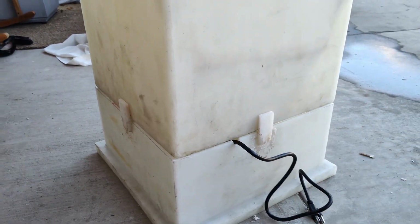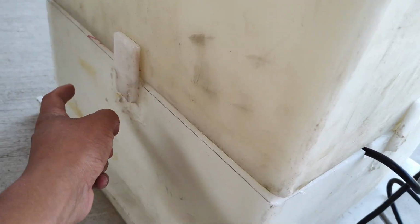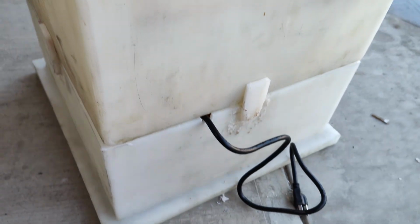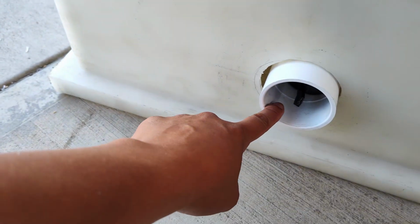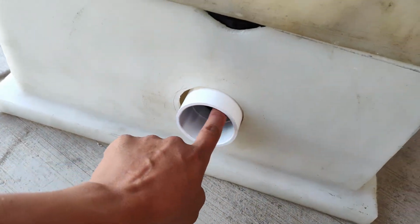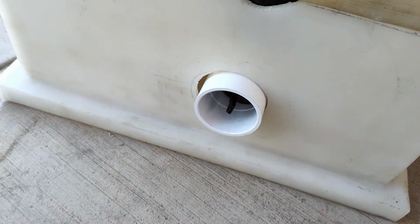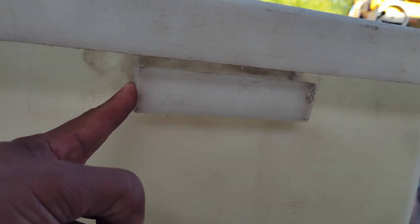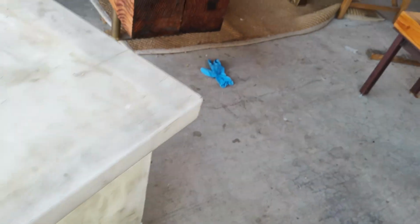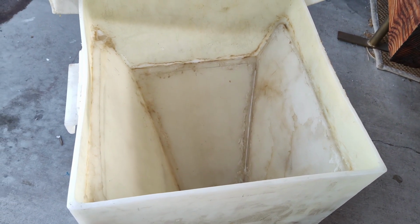Here is what it looks like. Got a couple of these welded pieces here to keep it in place. And then the front dispenses the food from here. It allows you to attach a 2-inch PVC pipe in and angle it out using an elbow, or extend it out if you need it. On the side, welded on some handles just to help with picking it up. And then this is the original lid. It's a little bigger because it doesn't have that flange rim around it, but it should be okay.